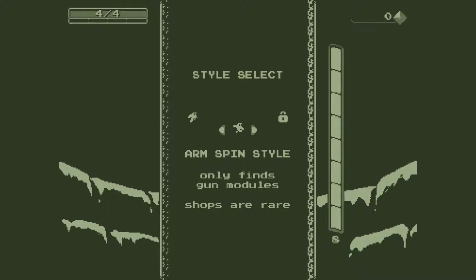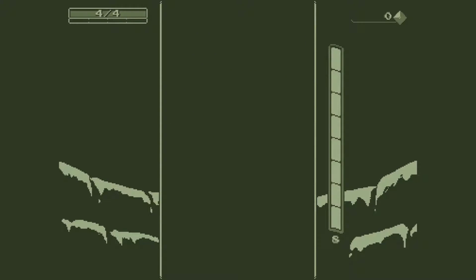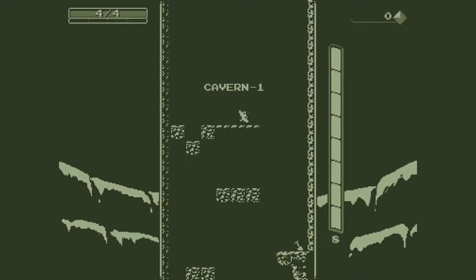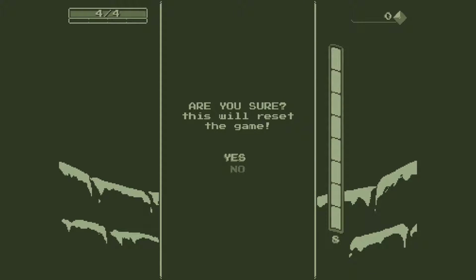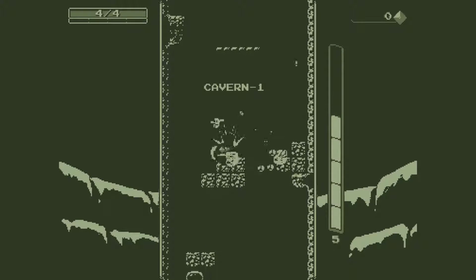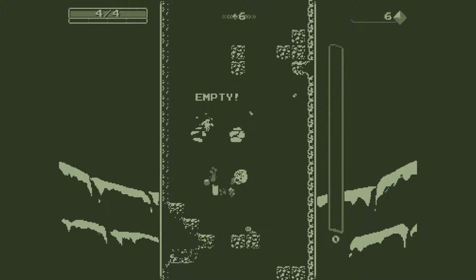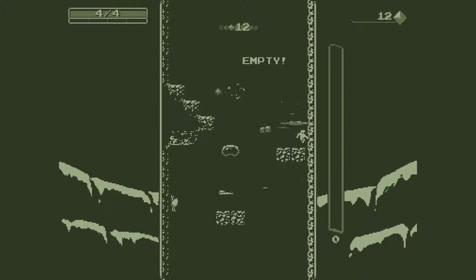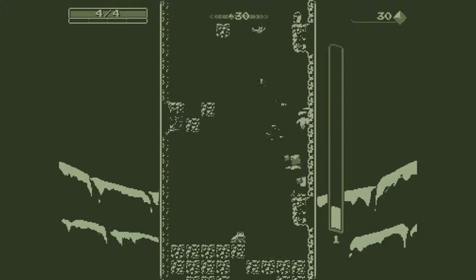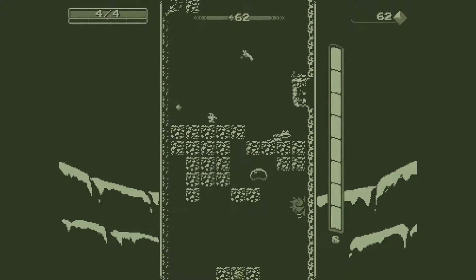Makes it so I find more gun modules. I only find gun modules and not just blocks of crystals. But it makes shops harder to find. And it changes what I look like when I'm walking, so that I'm running with my arms. Whee! As compared to this, which makes me not run with my arms. Double change, but whatever. I really like the visual style changes because they really do make a massive visual difference, moving of the palettes. It's not a minor difference.